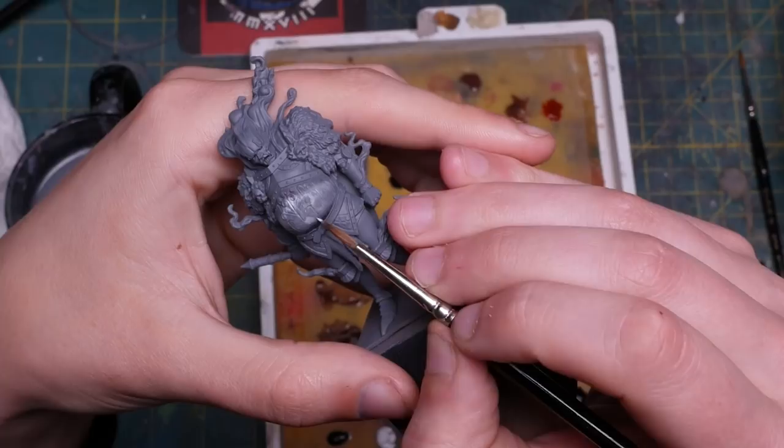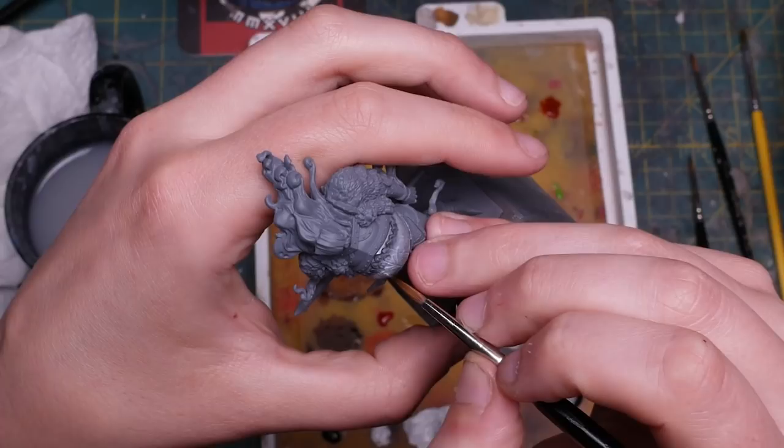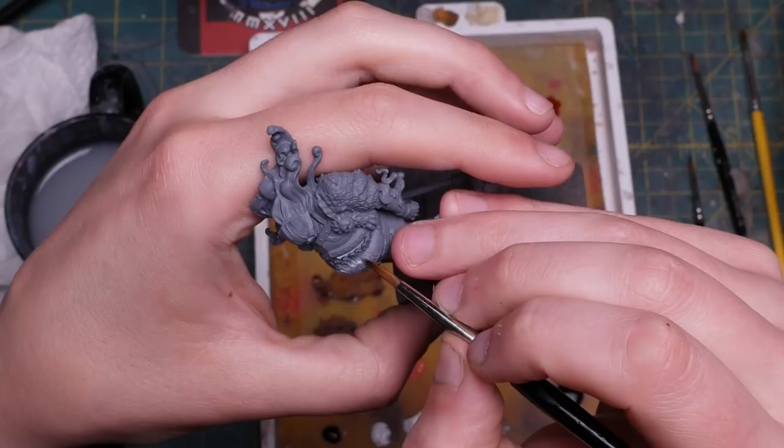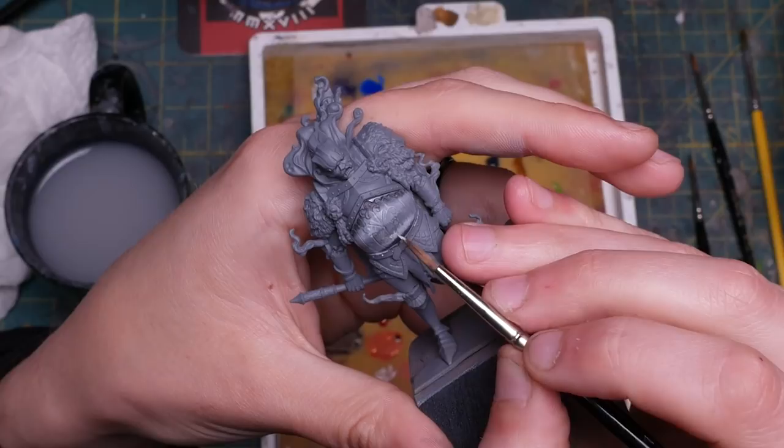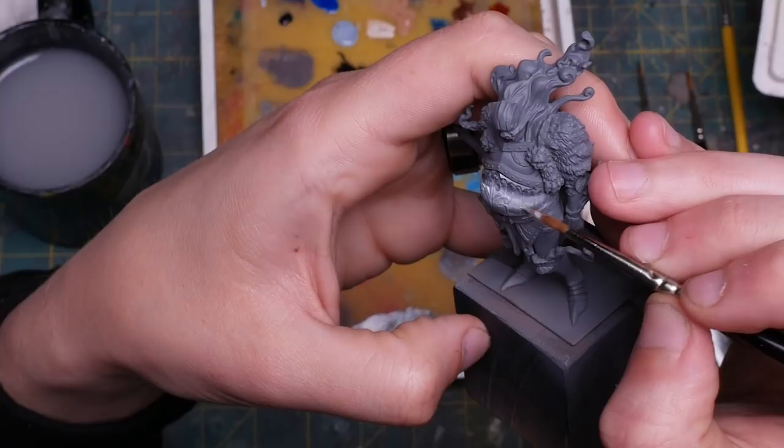The blending process I use is a bit unrefined — I'm essentially smearing paint. I'm glazing, wet blending, feathering, doing everything to get the paint smooth. It isn't one thing, and I keep doing it until it looks as smooth as I want it to be. There are hundreds and hundreds of brush strokes used in this process, but whenever I repeat it, it takes fewer and fewer brush strokes to achieve the effect. At some point it'll only take a hundred brush strokes. The key is to never stop practicing and trying.